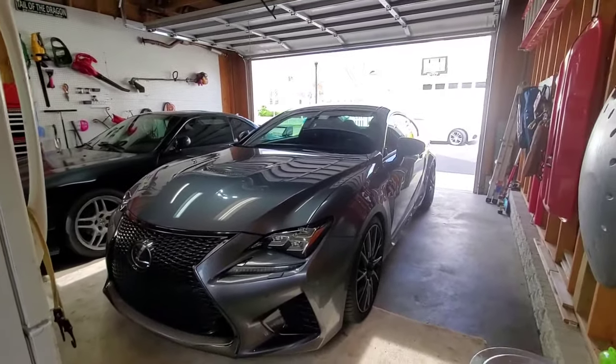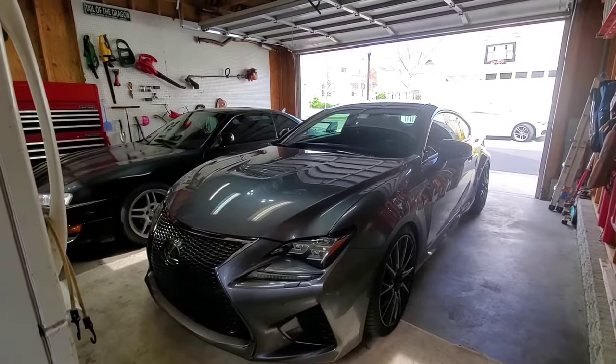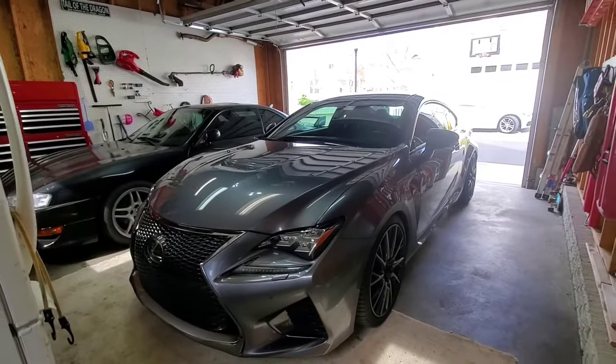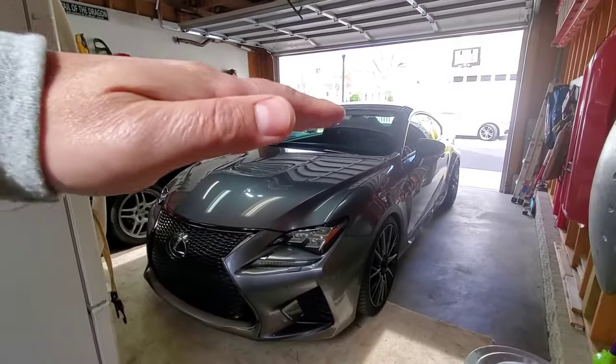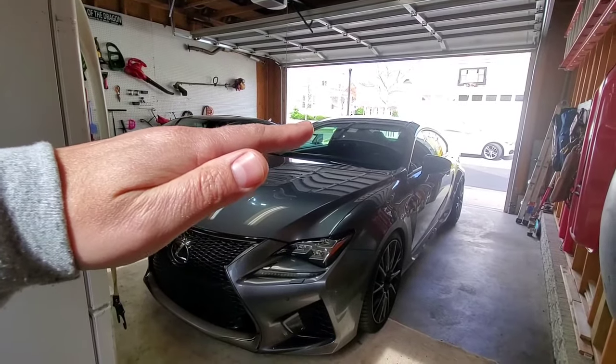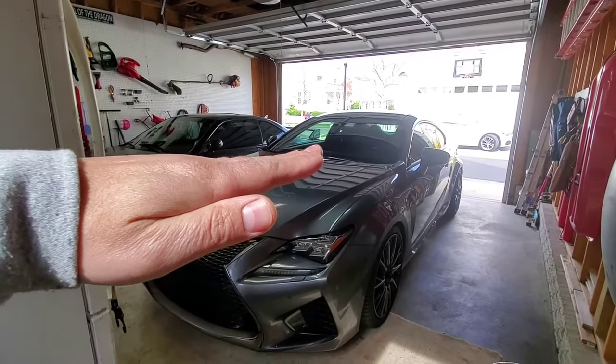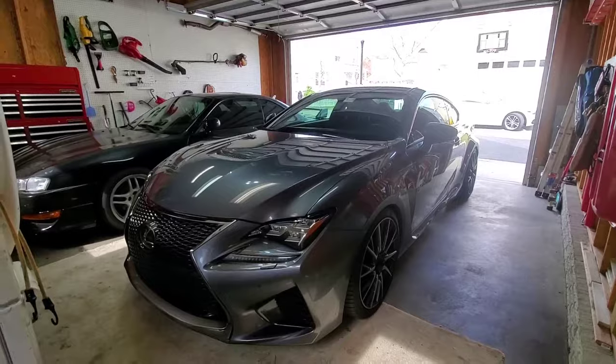So the car is still level. This will basically set the zero point for what the car knows is level. It's assuming the car is lower in the rear, but you're telling it: no, this is the zero point — and it will bring those headlights back up to normal.